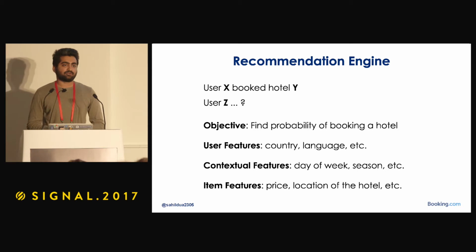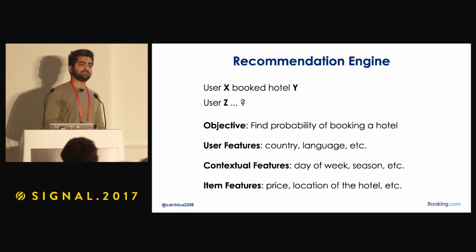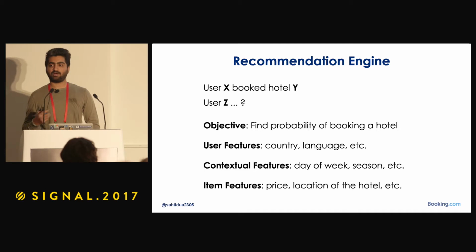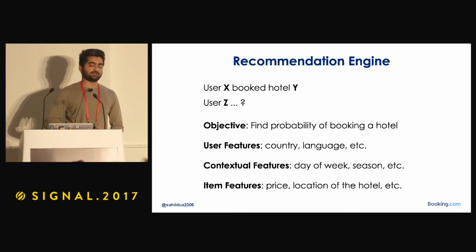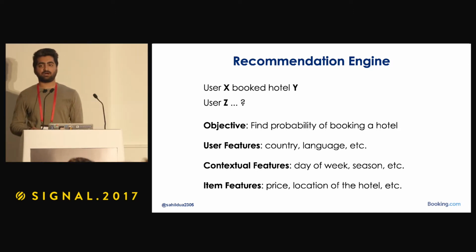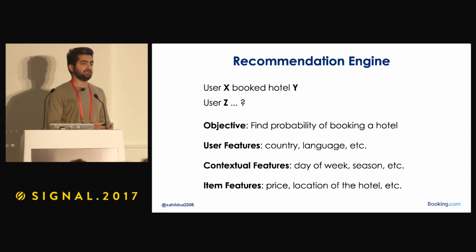Another application that we saw at Booking was the recommendation engine. And the problem is really trivial. User X booked a hotel Y. Now we have a new user, Z, and we want to predict what hotel they are going to book, or in general, what hotel they are more likely to book. So the objective of this problem is to find the probability of booking a particular hotel by a particular user.